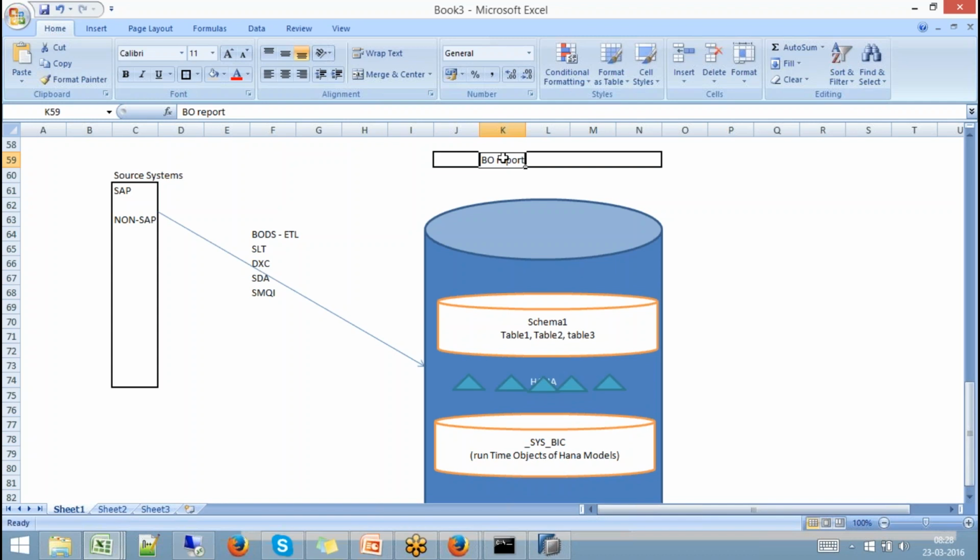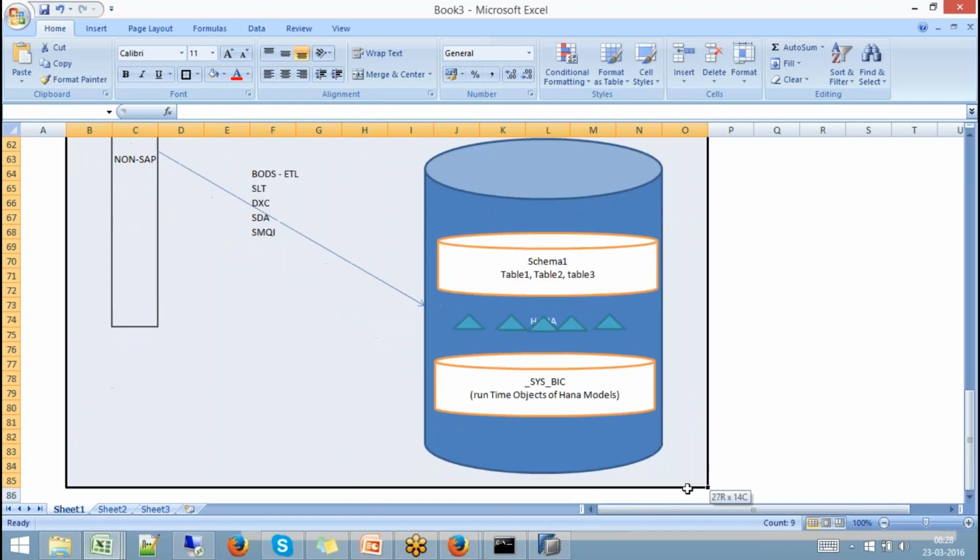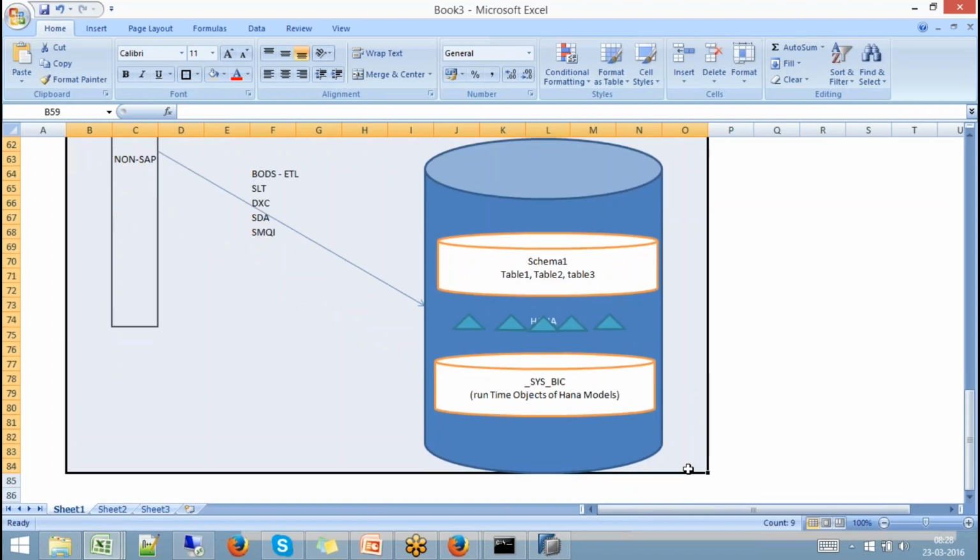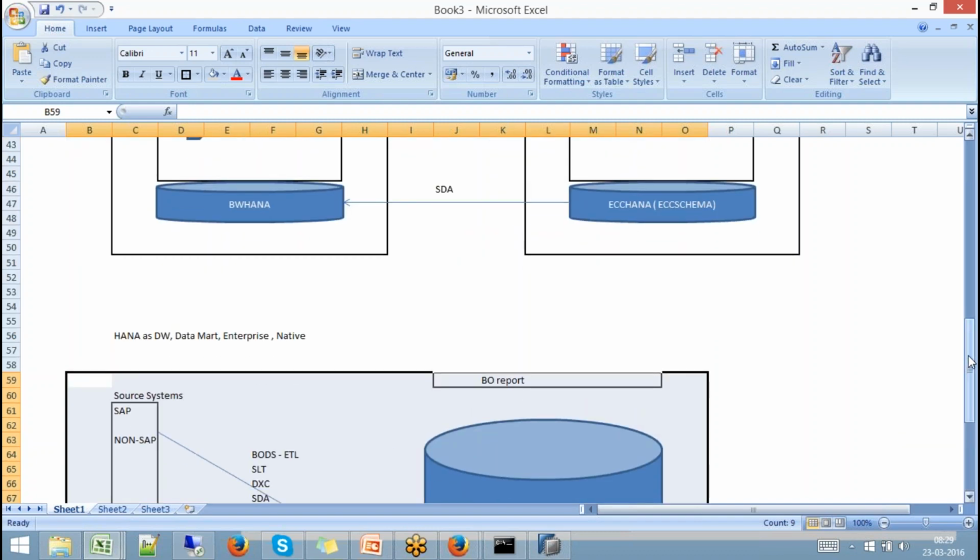Got this? So this will be the kind of solutioning when you say native HANA or enterprise HANA or HANA as data warehouse or HANA as data mart, all one and the same. You'll have to learn how, if the data is available in a different system, to extract data from those systems and place it into HANA tables, into my physical tables. Then using those tables, how do I create my virtual models, make sure the runtime objects are created, and expose them for reporting. This will be an end-to-end implementation of data warehousing with HANA being leveraged as a data warehouse.